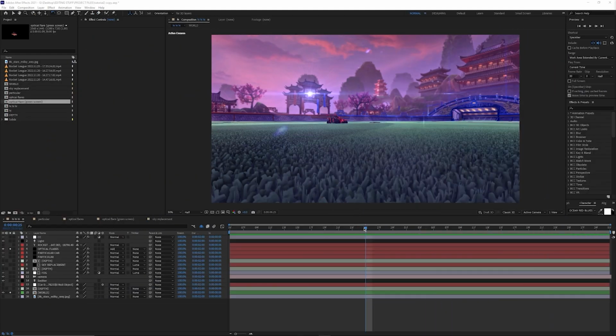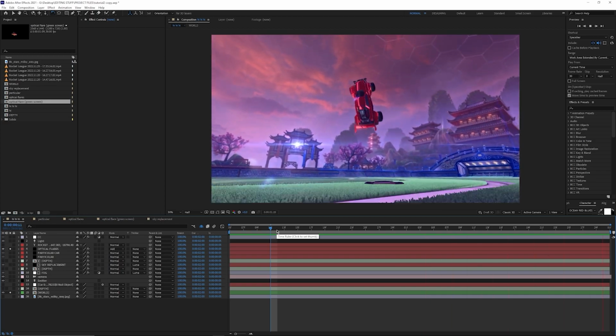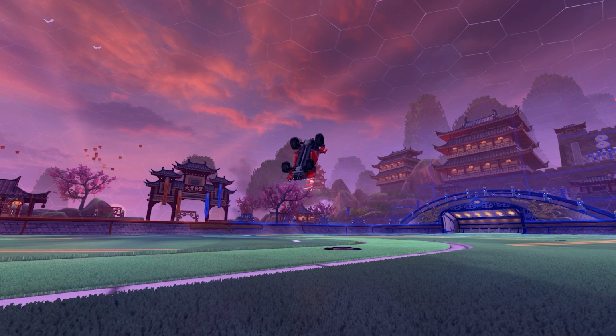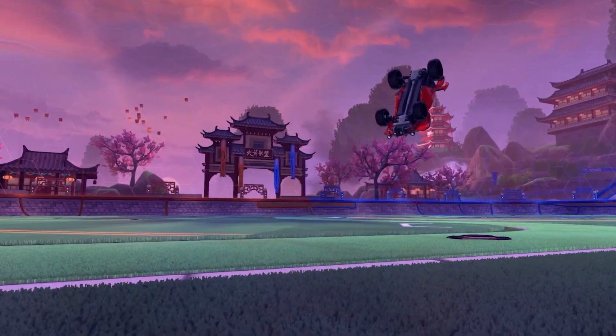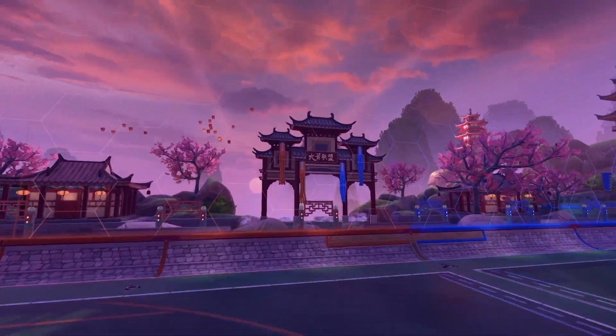Now it's time for optical flares. First I'll show you how you can place a flare anywhere you want on the map, just like I did here. To do this, I'll be using the convert units command in Bacchus mod. When you're thinking where to put a flare on the map, it should usually be some kind of light source like the sun or a lamp, but in my case I'll just put it on this thing right there.